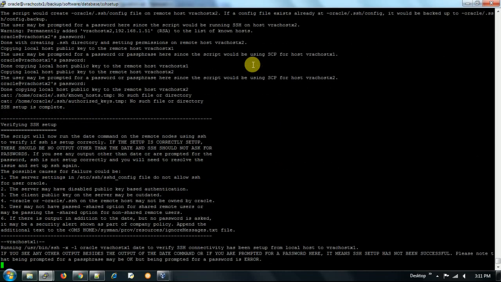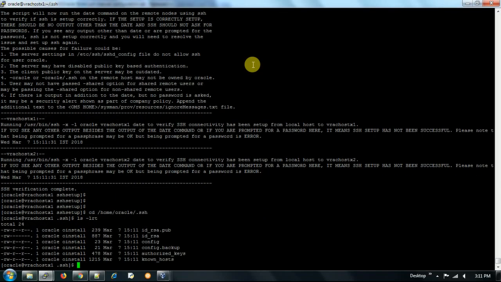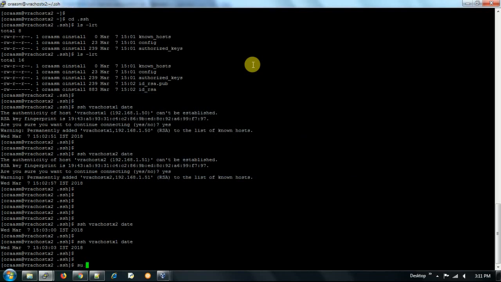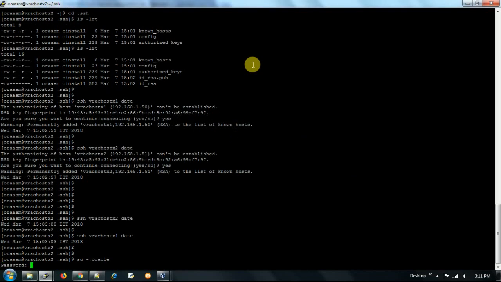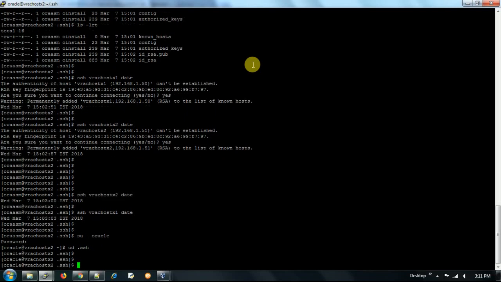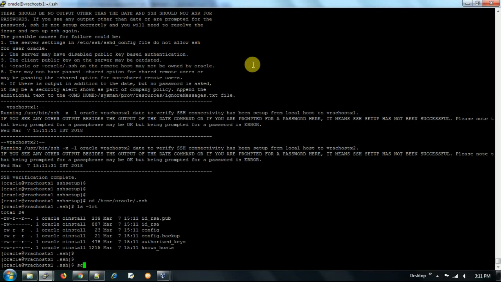create the keys and authorization files under the home directory .ssh. So again we do the same check, like all these files should be available on the second node, and if any of the files is missing, then we need to copy it from the first node. Here we can see two of the files are missing, id_rsa.pub and id_rsa. So we're doing the SCP to the second node for Oracle user.